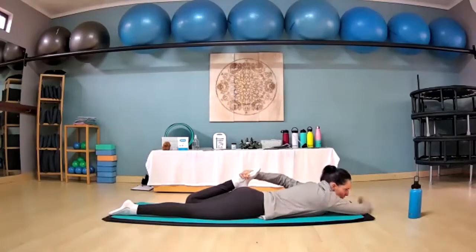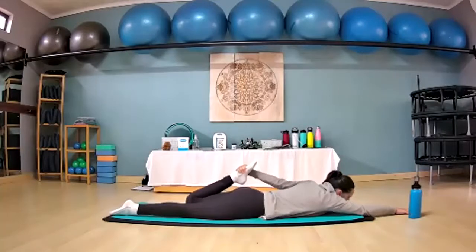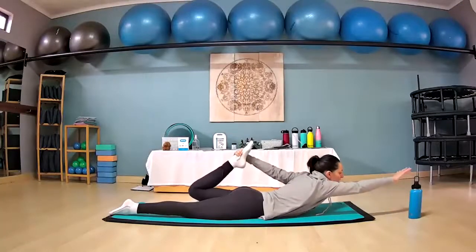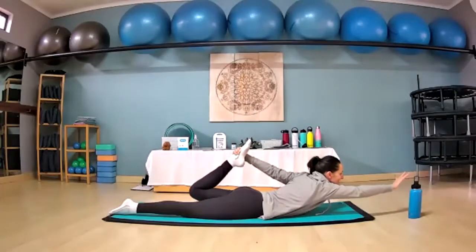And then you're going to straighten your arm, chin onto the mat. And we inhale, lift upper body, arm and the leg. Belly right into the spine, shoulders away from the ears.